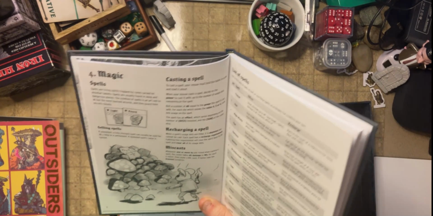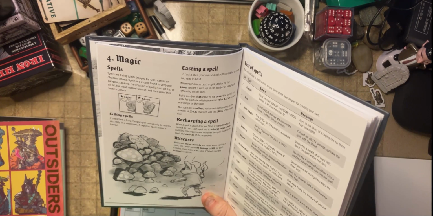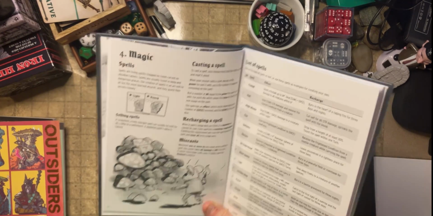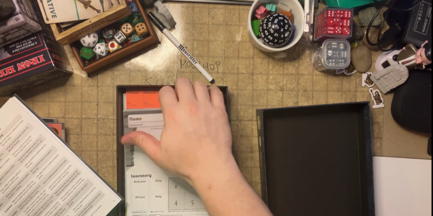Decide on the power. Okay, so it's probably like the more power or MP you put in it, the more effect it yields. Recharging a spell. Here we go. When a spell's usage dots are filled. Okay, so there's like usage dots. So maybe you get more than one use out of it.